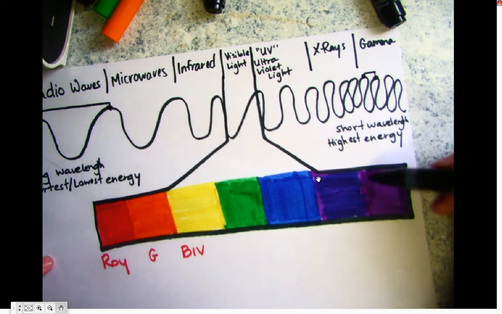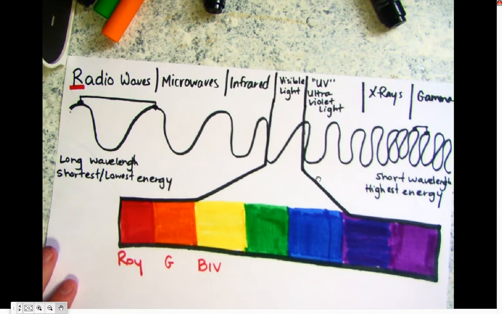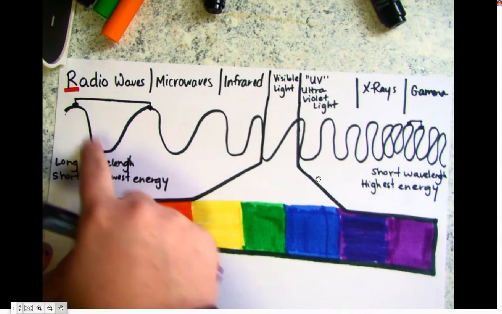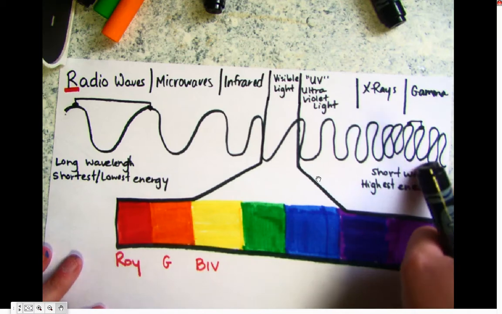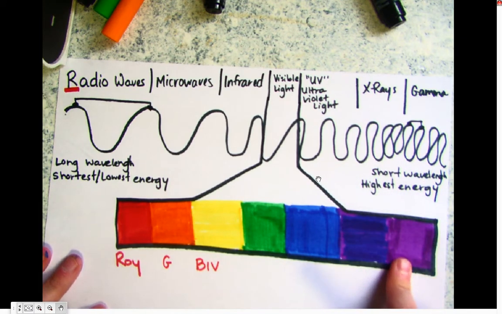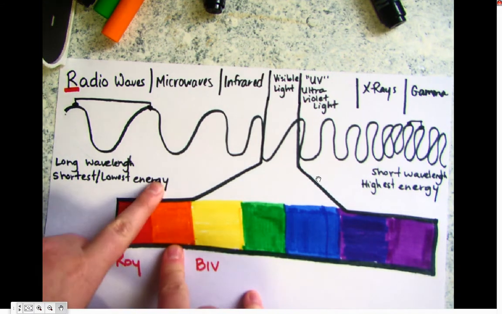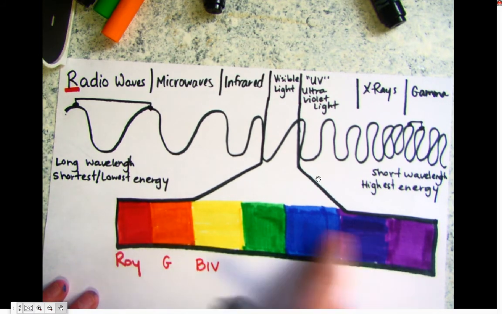And what you've got to be able to associate with this chart right here is, if a question asks you which color has the greatest energy, you would have to use this. Where's the greatest energy occurring? It's down here. Shortest wavelength, highest energy. Purple, or violet, whatever you want to say. Down here, lowest energy, red. And so you're going to have to start being able to read this.